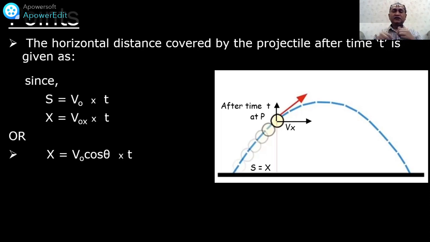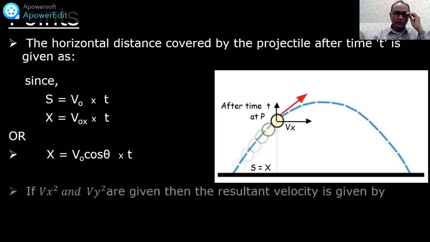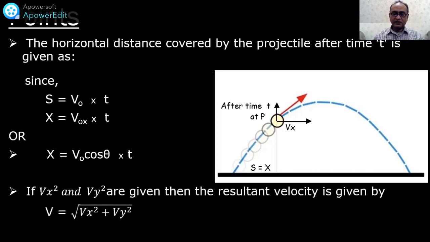Suppose we have two velocities. This is the reverse case. Suppose you have two velocities, vx and vy, and you want to know its actual velocity. So what will we do? You will use this formula. If we have vx and vy, then the resultant velocity is given by this formula. So if it is asked to write a note on projectile motion, then here you will end. I repeat, if it is asked to write a note on projectile motion, then this is the point at which the topic should end.